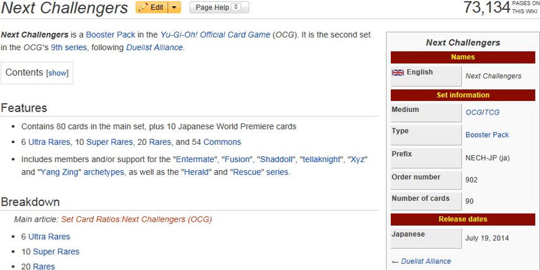This is another Yu-Gi-Oh! 101 early look video where we take early looks at the cards that have been confirmed for the latest booster packs that will be released in the near future. In this video, we're going to be taking an early look at the cards that have been confirmed so far for the booster pack Next Challengers, which is the next booster pack to be released after Duelist Advent, as it's known in the OCG, and Duelist Alliance, which it will be known as in the TCG when it is released. So this booster pack, Next Challengers, will be released July 19th, 2014.